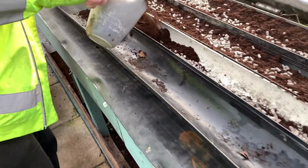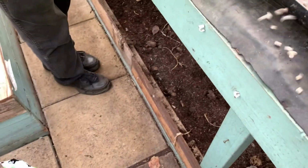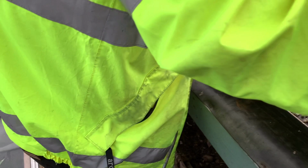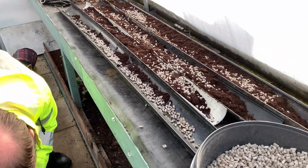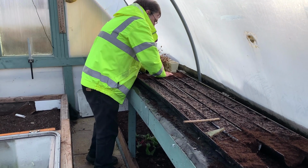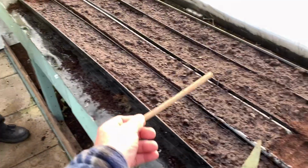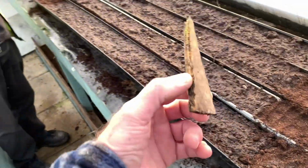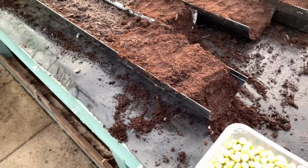Carry on now. Yeah. I'd have rather put it at the bottom now. Just mix it in. There you go. Look at that. Feel like Farmer Giles. So that's full of chicken manure now. Loads in there. We'll mix all that in and then pop them peas in. Right, dibbers. Henry's got a dibber, and I've got a dibber. And we'll dib some holes in there and then drop them peas in.